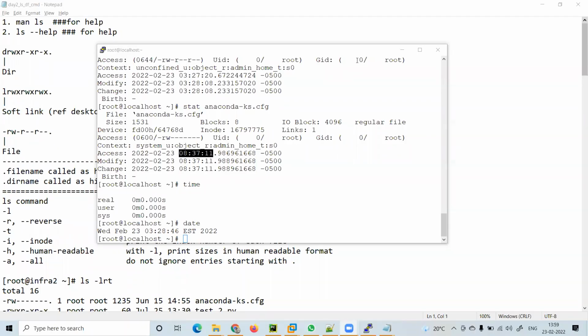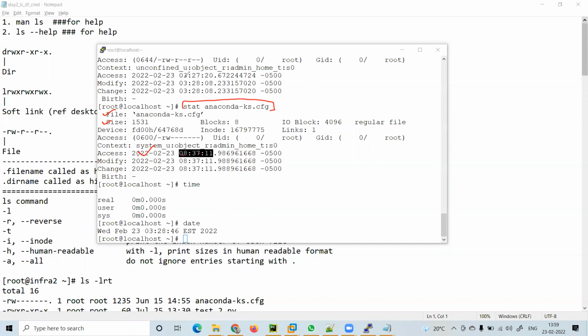Actually, why did this weird experience happen? When I check it now, you can see the date on this anaconda.cfg file. I used the stat command. It gives the detailed history, the file and size, and you can see the access time and the modification time.